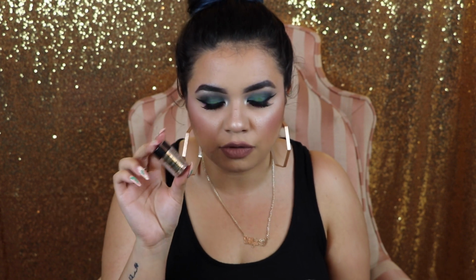And I actually decided to pick up some glitter pigments because I feel like I don't have very many glitter pigments, and a lot of the times when I do clients, they're always like, oh, I want to do a glitter look, and I end up stealing my mom's glitter because she has every single color in the world. But I did see that NYX has a pretty good selection, so I went ahead and got the gold pigment. I believe that they're just super simple names. So this one's gold, this one is silver, basic, and this one is super, super cute. I believe it is crystal. So it's got different colors, kind of rainbowy looking glitter. But yeah, I'm really excited about these.